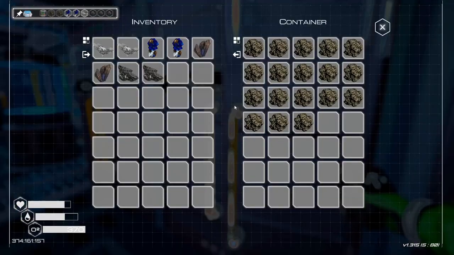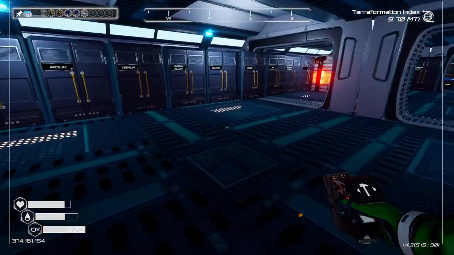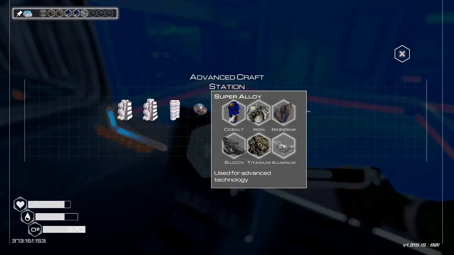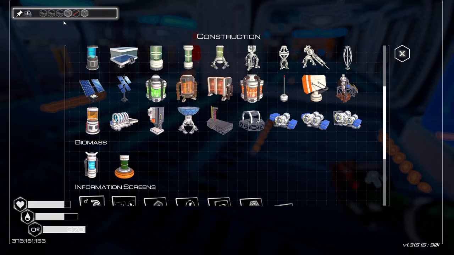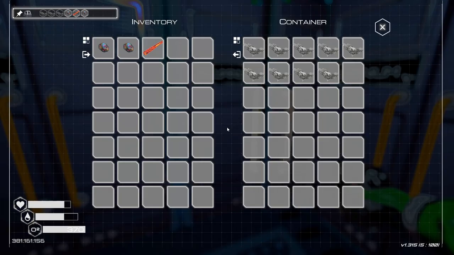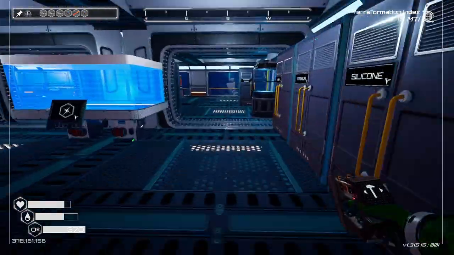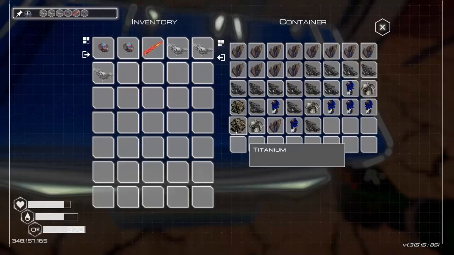Two of you. Can barely wait to have an auto crafter doing this stuff for me instead of doing it myself in here. We got the 2 super annoying. Let's pin it because I don't want to see the other one. We need 1 iridium rod and we're going to need another 3 aluminums. Running out of aluminum. That box was filled up. This thing was filled up.